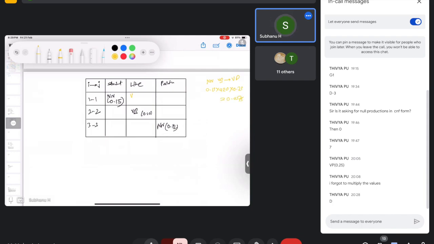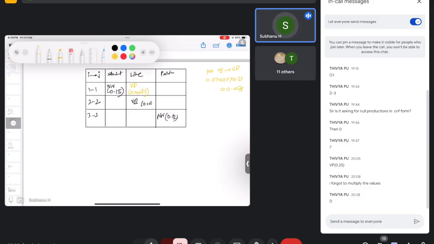Okay. So I have VP here, which will give me 0.0075. Okay, fine. Now, if I combine like and painting, it will give me PP. PP will come from VB and NN, which is nothing but 0.20 into 0.12 into 0.30, which is 0.0072. Now combining these two, I have 1, 3.